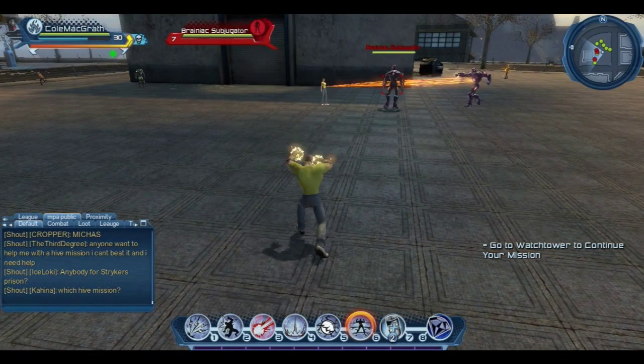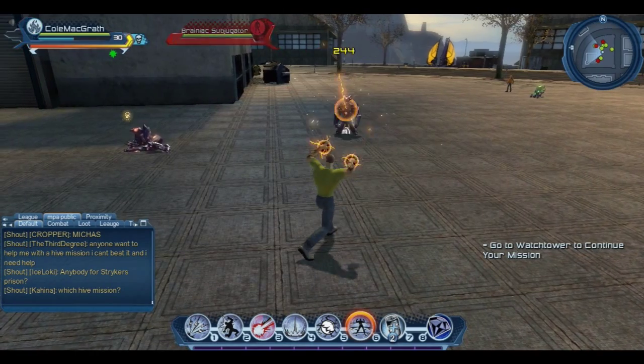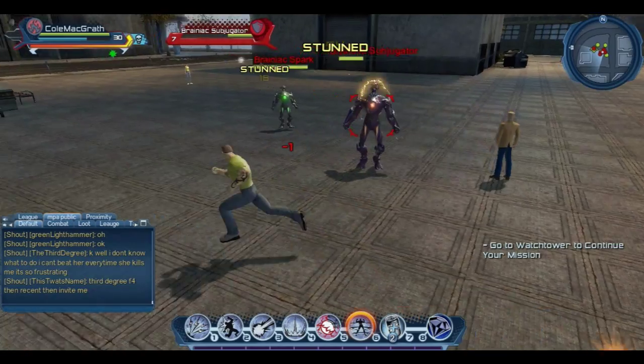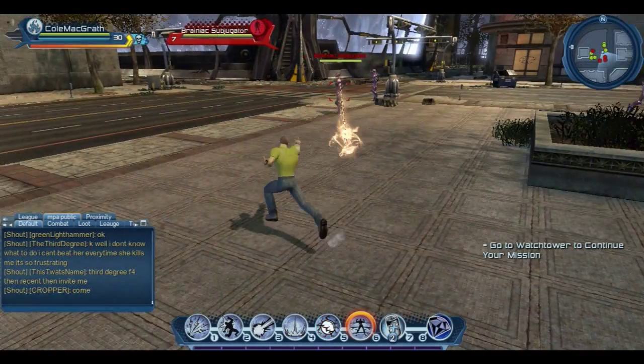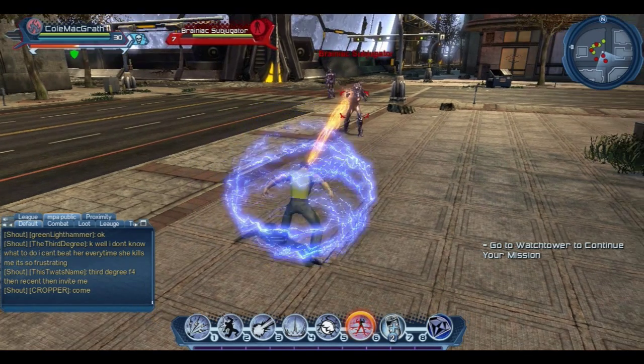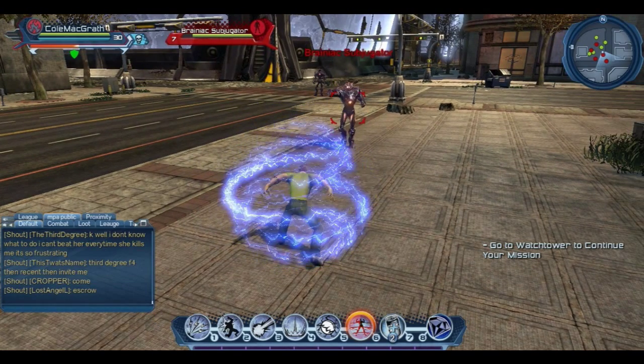Arc Lightning shoots a single bolt but then can jump to multiple targets. Tesla Ball will create a sphere that stuns enemies in its path. And last of all, Group Transducer, which is a 50% charge and will shield you and your allies from projectiles.